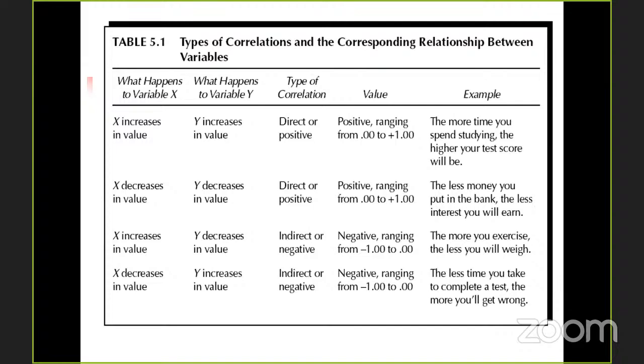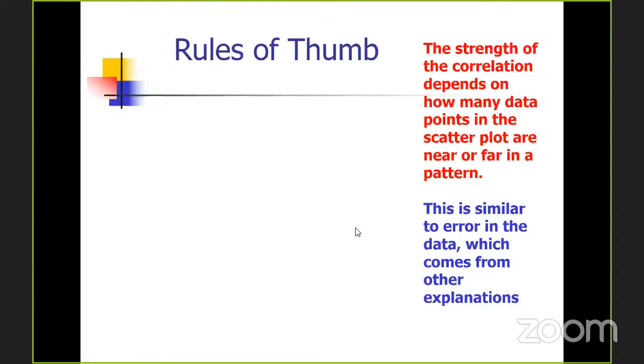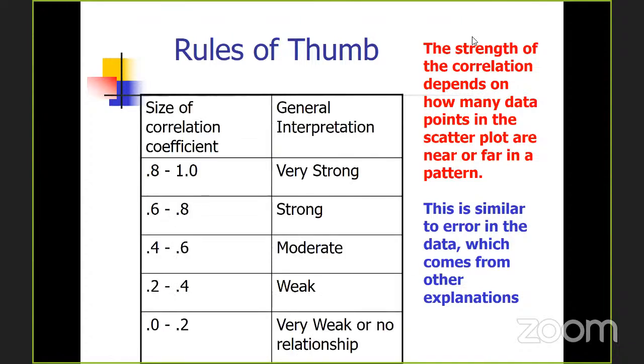That's my hypothesis based on experience. So we can use the strength of correlation, the coefficient, to interpret what is happening with the two variables. If the correlation coefficient is between 0.8 and 1, you have a very strong relationship. And that's true whether it is minus 0.8 to minus 1 or positive 0.8 to positive 1.